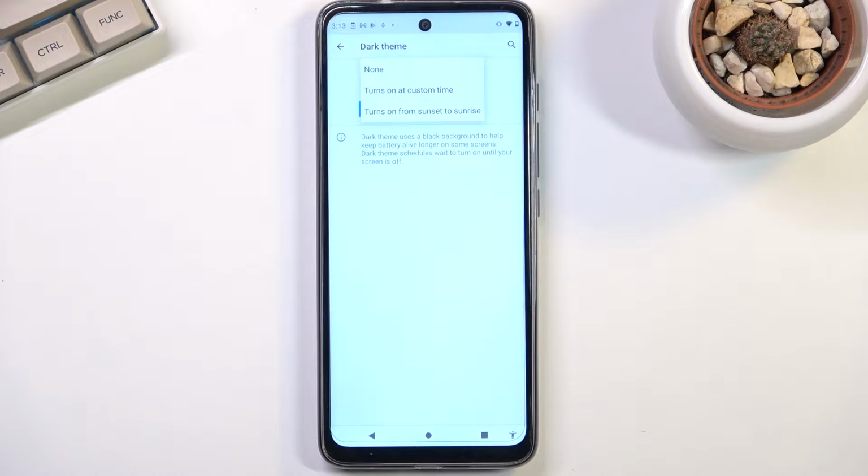So during the daytime you have light mode like I have right now, but during the nighttime when it's dark outside or indoors, it will switch to dark mode. Now personally I don't like my irises being blasted by just pure white light, so this works really well. Anyway, moving on to the next one, it's going to be the attentive display.